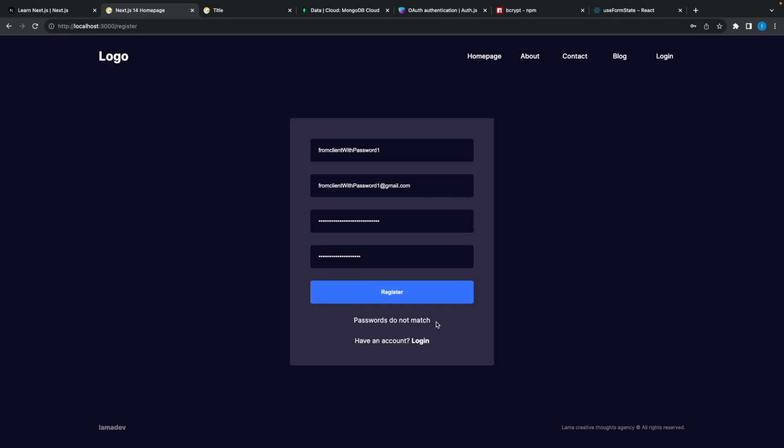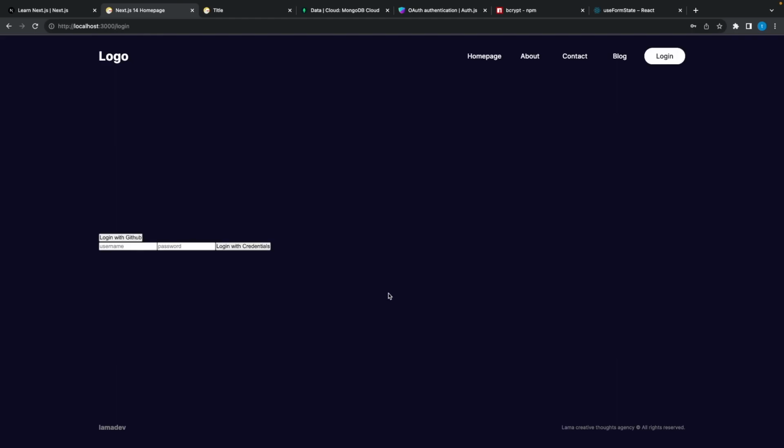So this is how we can handle server action errors. And this is awesome because even if you don't run JavaScript on your computer, it's still gonna work. So let's give the correct credentials. Let's say 2. Let's paste the same password. I will register. And we are in the login page.